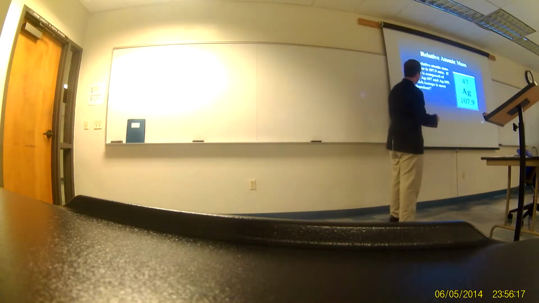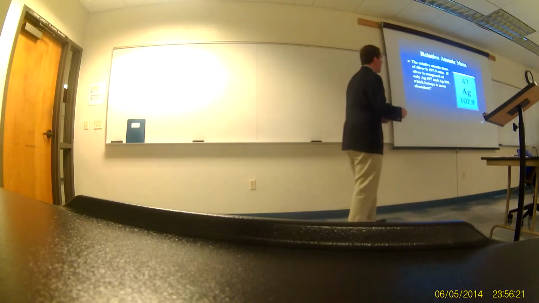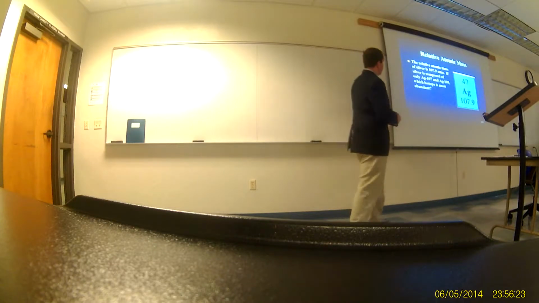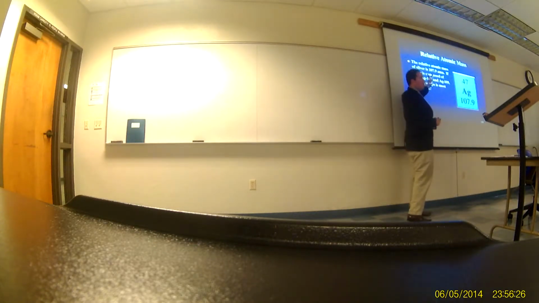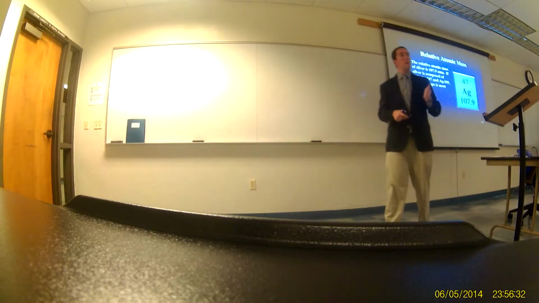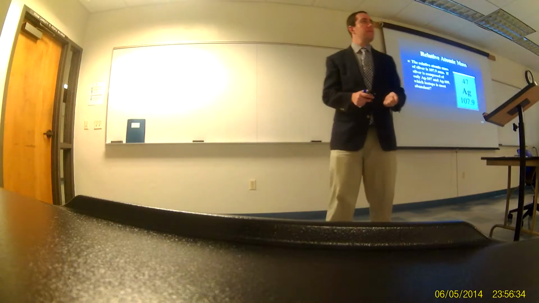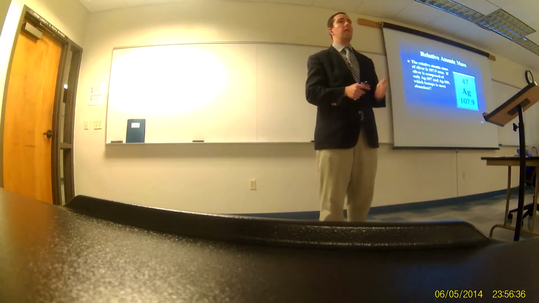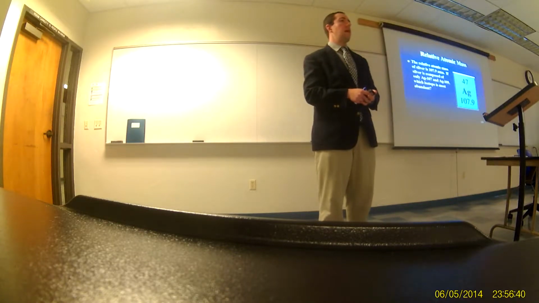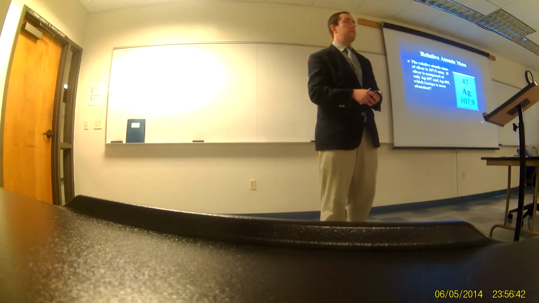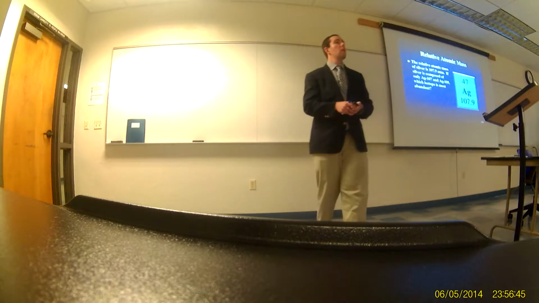So this is silver. The relative atomic mass of silver is 107.9. This tells us that there are two isotopes of silver: silver 107 and silver 109. Which one is more abundant? Which one is there more of in the universe? Apparently 107. Why? Because it's 107, not 108 or 109.